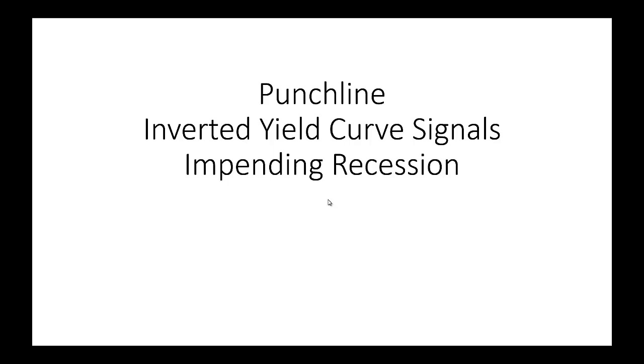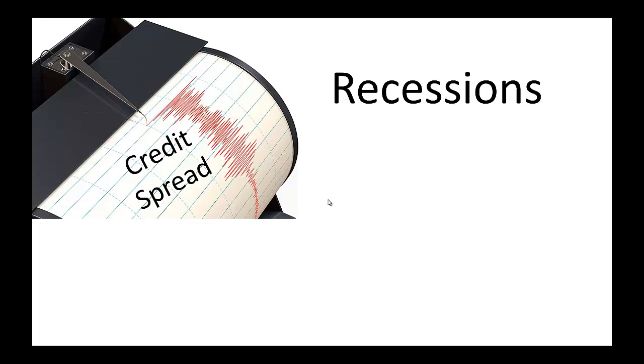So what's the key takeaway from what we've been talking about recently? We've been trying to come up with measures based on prevailing yields in the bond market from which we can glean information about the macro economy, because we believe that the traders in the bond market have access to and are better equipped to analyze and synthesize information about the macro economy. So just by watching the prices in their markets, we can gain information about our financial system and our economy. What we've said is this: when it comes to recessions, the credit spread is the Richter scale. It tells you when the ground starts moving.